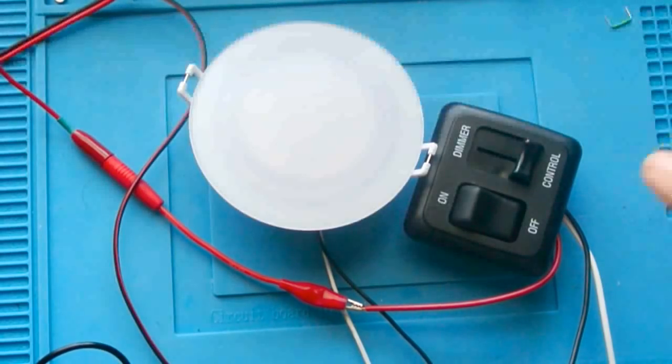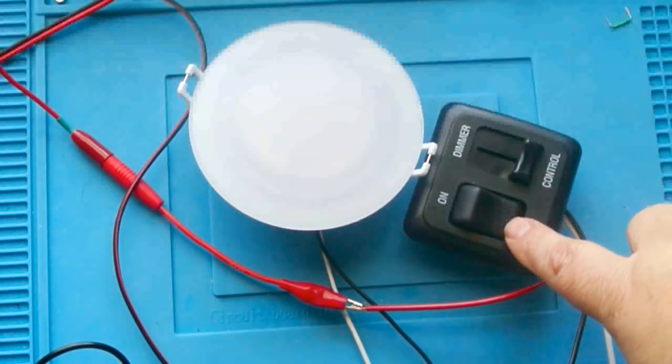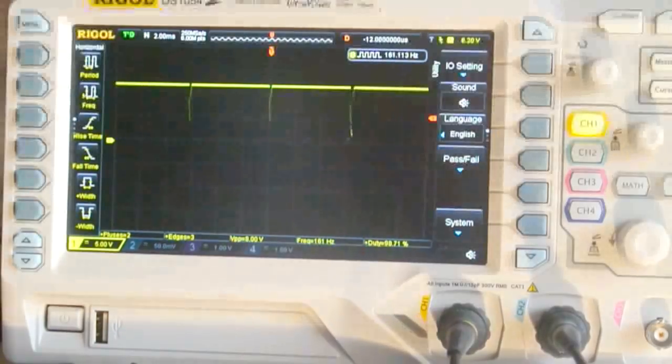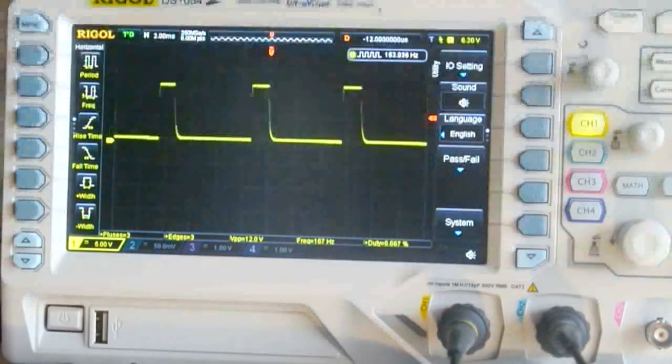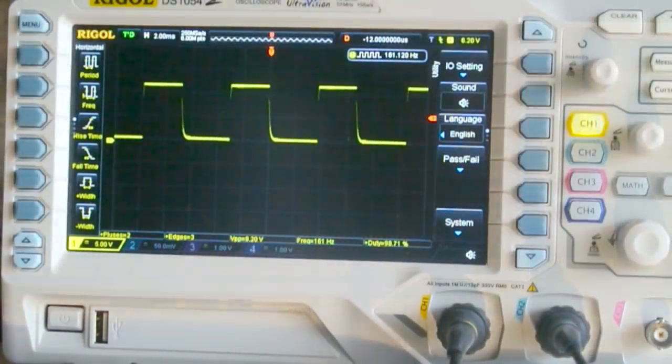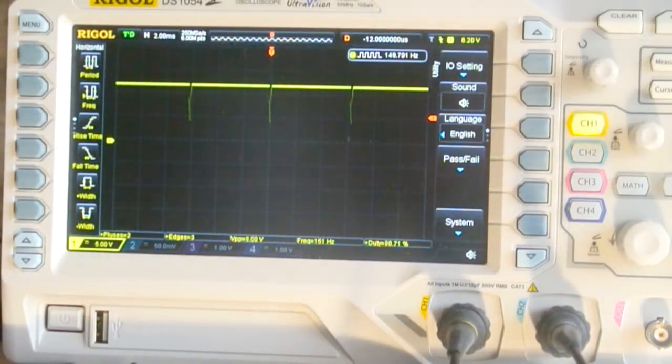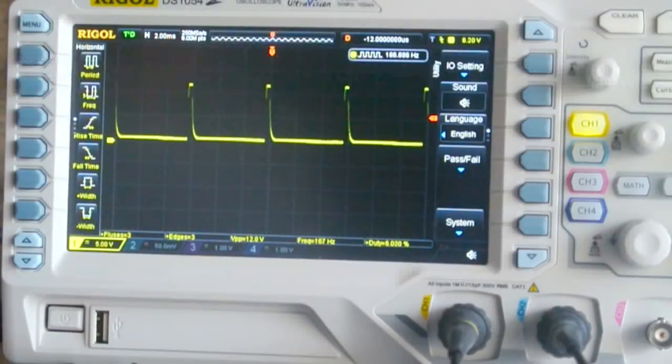And so now we've replaced the on-off switch with a dimmer and the light. And again, when we watch our oscilloscope, and I'm shining the light in so that you can see it dim and undim. So here we're mostly off, here we're mostly on. That in a nutshell is how PWM works.